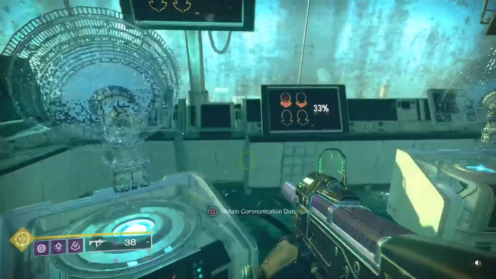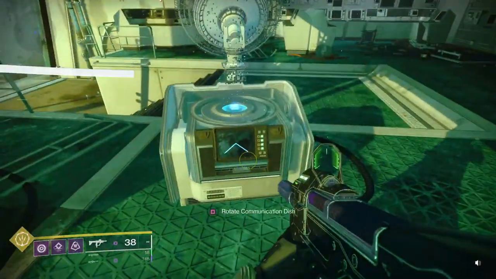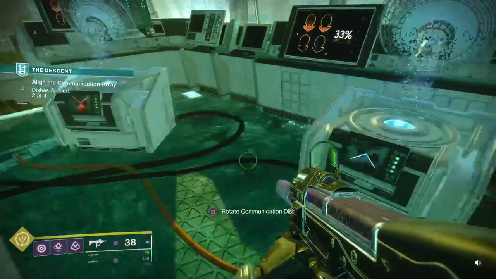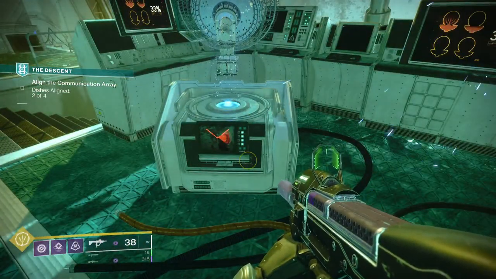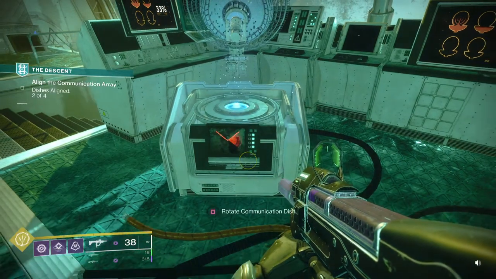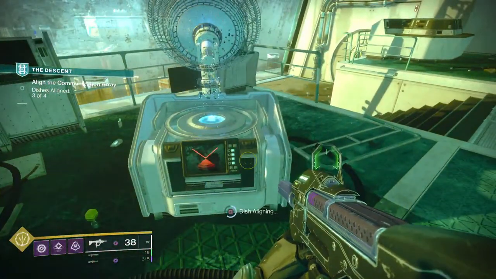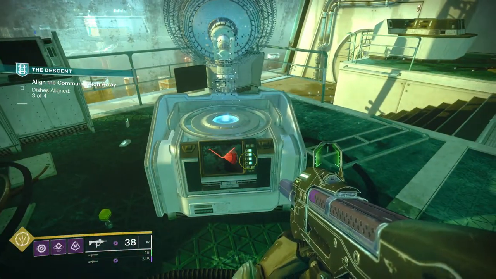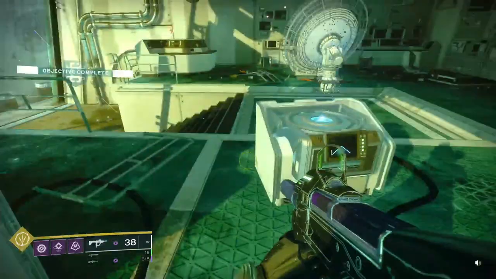Okay, what now? Rotate communication dish, 33%. I'm getting some angles. So this one, what? Alright. So I'm guessing I just need to make it go blue, right? Hopefully. Is this right, chat? Any chance any of you can tell me?